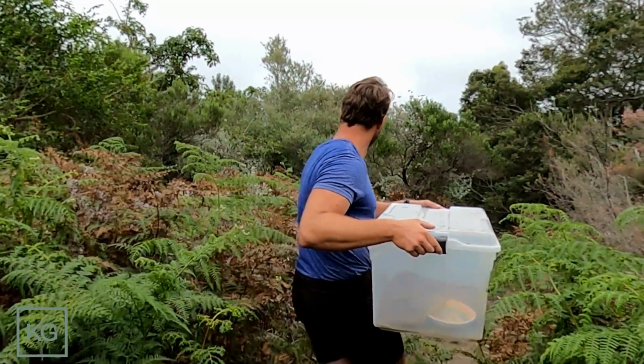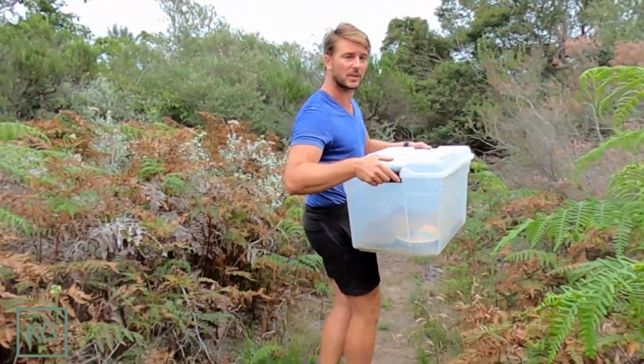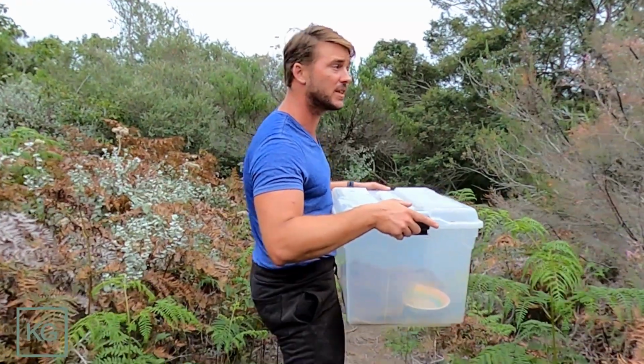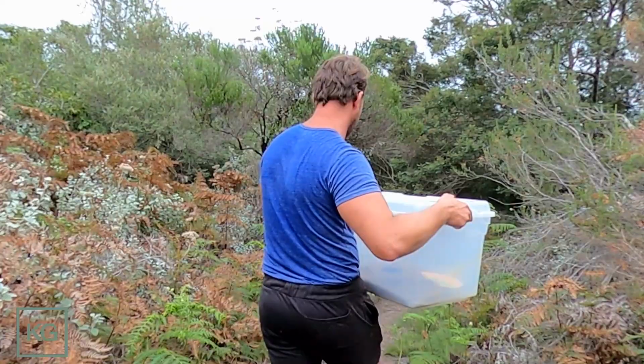As you can see here, this is now the fynbos region. Fynbos is a very complex plant biome within southern Africa, and this is a favorite amongst the puff adders. And the boomslangs also do well because a lot of smaller birds nest in these kind of shrubberies. So I'm going to go a little bit further down and we're going to let these guys out.